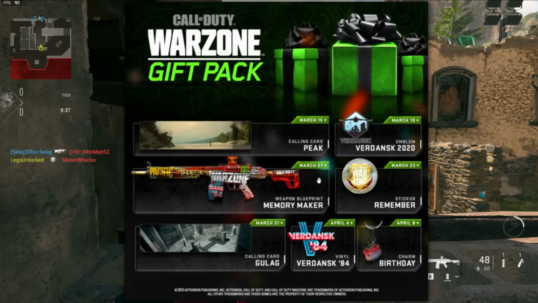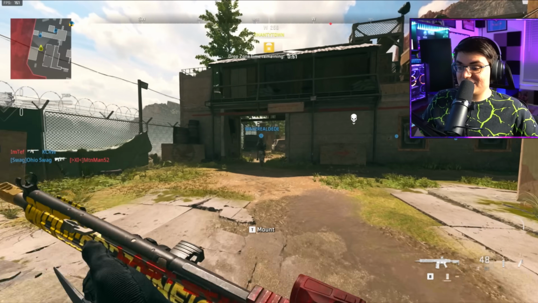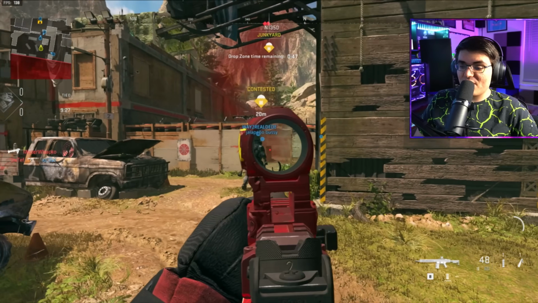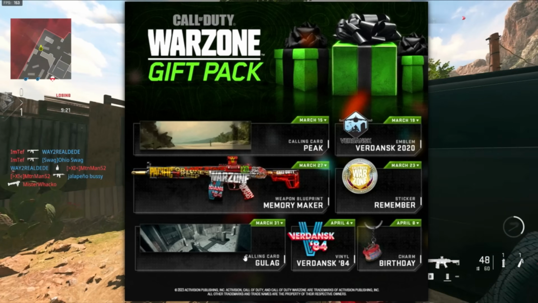And then today, on March 27th, is the first big reward. If you've missed out on these other three, you've missed out on a calling card, an emblem, and a sticker. But today was the first weapon blueprint, and this is definitely the best reward out of all these. It's the glowing blueprint we just showed off in this video. The next reward is going to be on March 31st. This is the Gulag calling card.